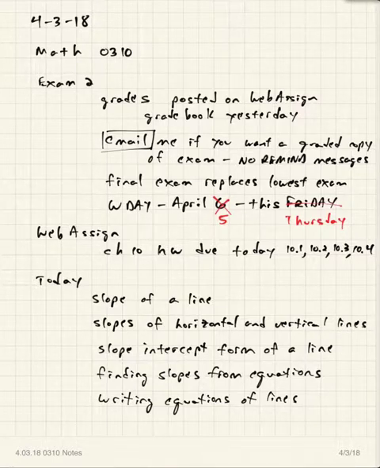Remember that because of the level of this class, if your grade is not passing at the end of the semester, but you're participating, you do not get an F in the class, but you get an IP. An IP just means the class is in progress, and that you would have to re-enroll if you're trying to get through intermediate algebra. You should talk to your counselor about that in more detail, and I can help you with that also. But that's kind of the status. It does not affect your GPA at all.